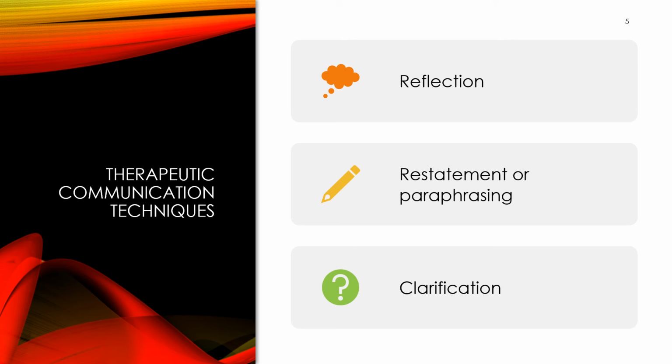The last technique I'm going to discuss is called clarification. And clarification is asking questions to get more information. So, similar to before, instead of rephrasing, you could say, "Can you clarify exactly when you started to feel the pain for me?" And let them put in their words exactly when the pain had started.